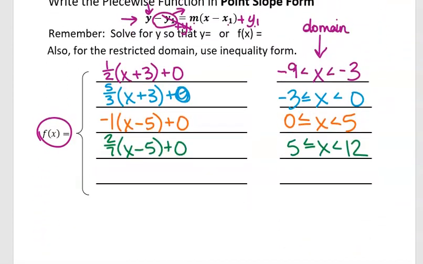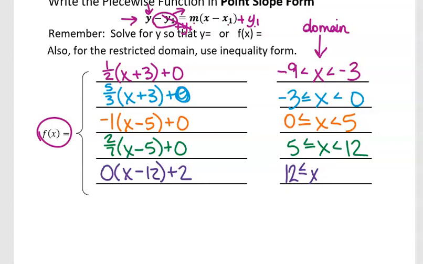So in point slope form, I have 0 for the slope. I have x minus my x value, which was 12. And then I'm adding to it the y1 value, which was 2. Now this part of the graph we said started at 12. So we're going to include 12 in our interval. And it goes on until infinity, so we don't put anything remaining here. It's just that 12 is less than or equal to x, and we've finished.